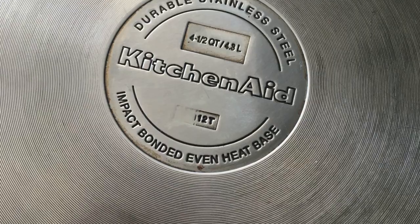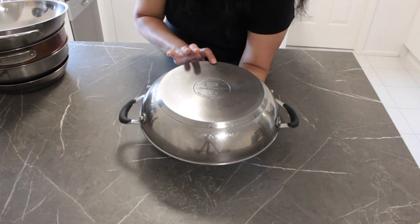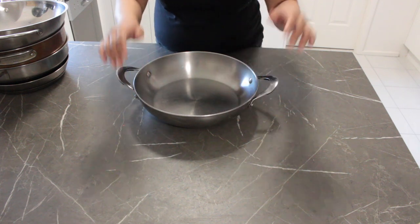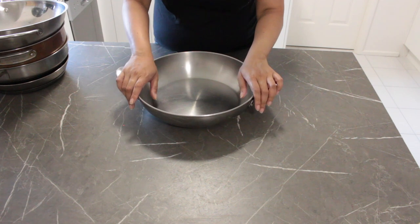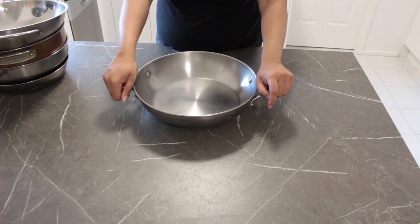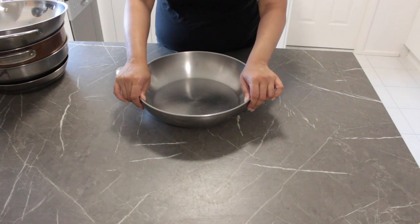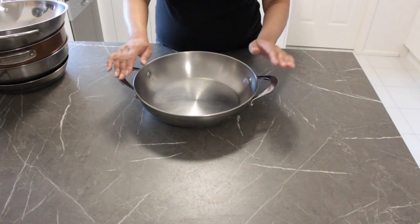It reads: KitchenAid Durable Stainless Steel. This is a fairly heavy pan and I don't believe they carry it anymore — I've tried to link it in my previous videos but they don't have a pan like this at the moment. That being said, I do have a few KitchenAid pots as well and all of them have the same excellent quality. So if you have access to KitchenAid cookware, I really wouldn't go past them. This one is an absolute workhorse. Because of the surface area, the cooking time required for all those traditional Christmas sweets — your milk cream, marzipan, guava cheese, pera — is cut down drastically. This pan was bought in 2013 and it has paid for itself multiple times over just helping me through the holiday season.